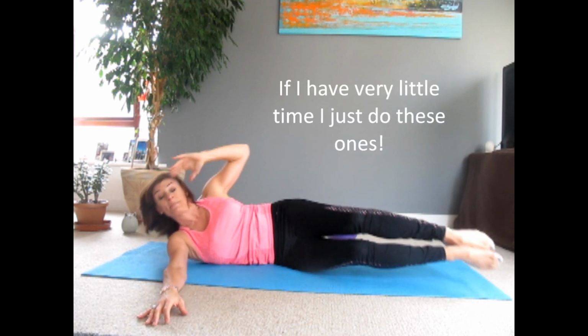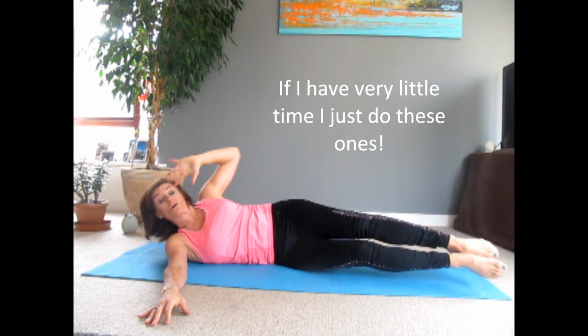These really are a big go-to one of mine because again, it gets you a small waist in no time. It also massages out your colon and your intestines, so it gets everything moving. Now, if you want to work a little bit harder here, we're going to reach and squeeze. Reach, close the gap. My arm is just here for a little bit of balance. It's all here into my oblique doing the work. Squeeze.